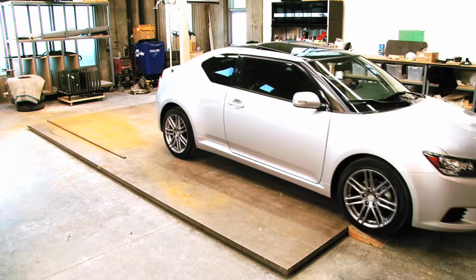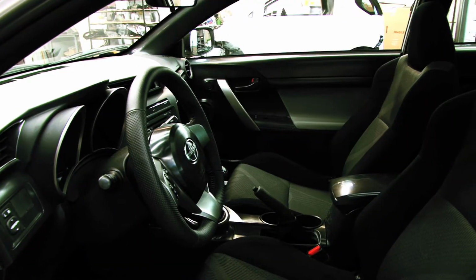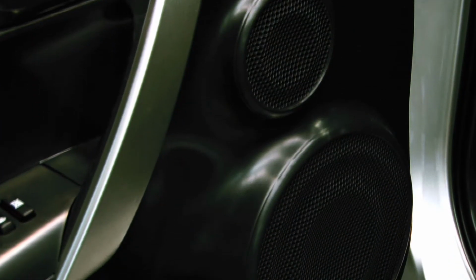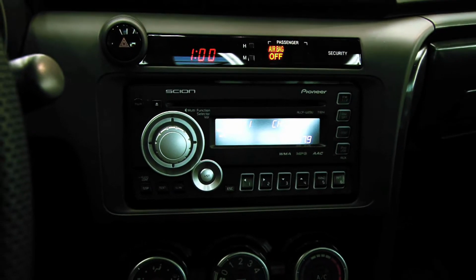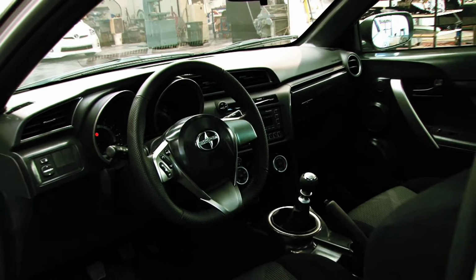The tC was just delivered to us a couple days ago, so what we're doing now is taking a look at the interior, because that was the part where we had no idea, one, what it looked like from a design standpoint, and two, what the condition was. Unfortunately, this is a pre-production car, meaning the interior panels don't have the grain texture, some of the fabrics, and some of the colors that would be in a production car. We have to address that, because it's going to be in a major auto show and the interior needs to look up to par. That's going to be our next challenge.